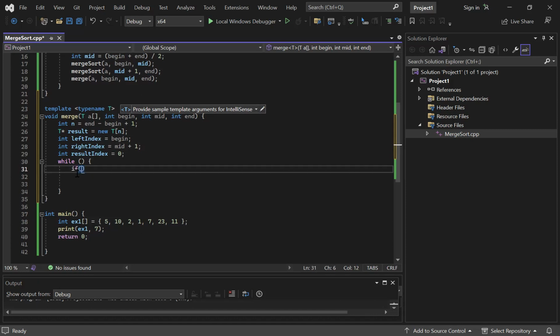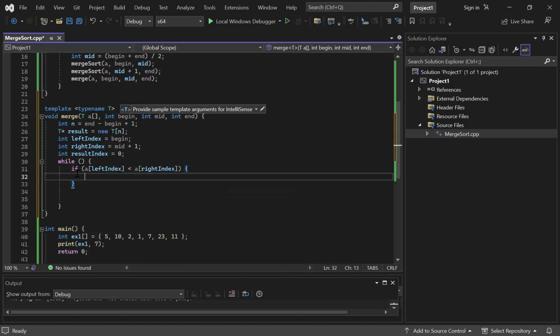So if A at left index is less than A at right index, remember that our left and right halves are both A, right? We are not really creating two subarrays. We are working with A and using different indices, right? So if A at left index is less than A at right index, so the first element in the left half is less than the first element in the right half, then this is the element that needs to go into the result.